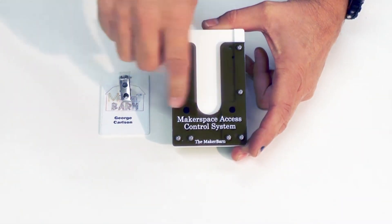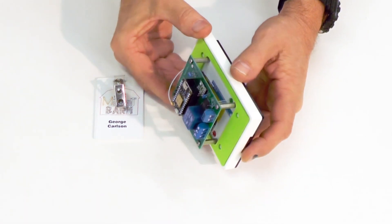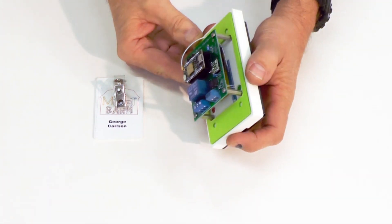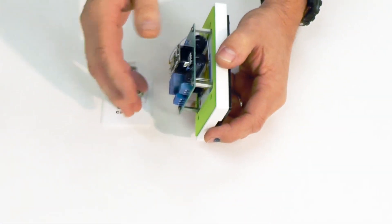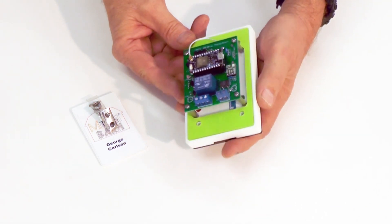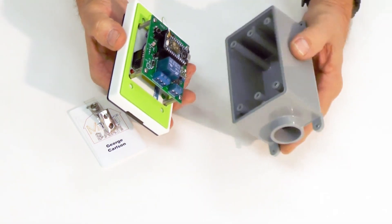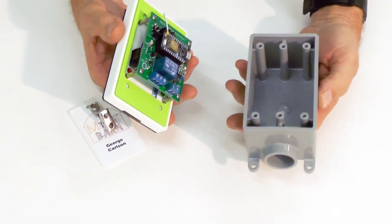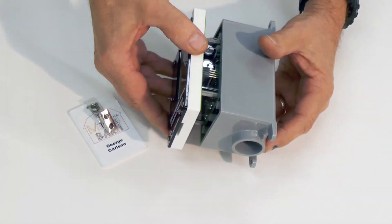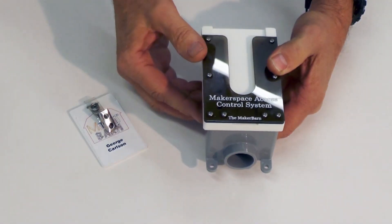If you get some dirt in the corners, just blast out a little bit of air. On the back side you'll see a gasket. This unit isn't waterproof, but it is certainly splash-proof, dust-proof, and chip-proof. So whatever surface you mount it on, it's not going to compromise the equipment or itself. A good way of mounting this is a NEMA enclosure — a non-metallic single-gang enclosure available at home centers, hardware stores, or electrical supply stores. They're inexpensive and they seal very well, with four screw locations for a nice tight, well-sealed, rugged system.